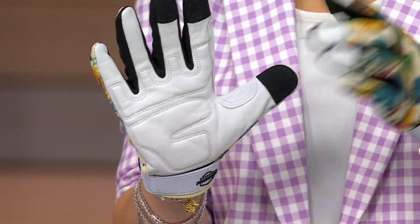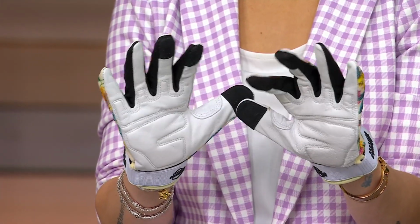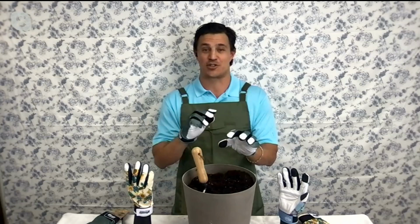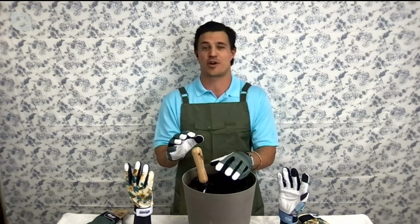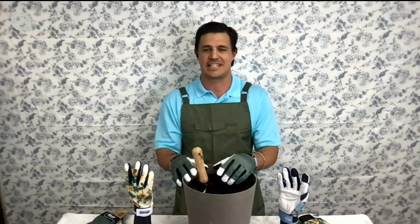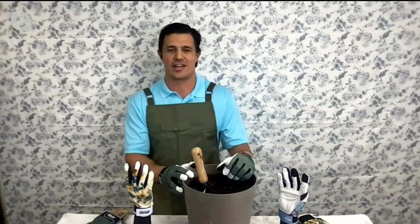And I love that you have the touchscreen friendly fingertips because then you can still use your cell phone. Absolutely, and they actually work so good. I've used them plenty of times, and it's super convenient because the last thing you want to do is take your gloves on and off while you're in the garden. It's easy, and they work great for any part of the day.